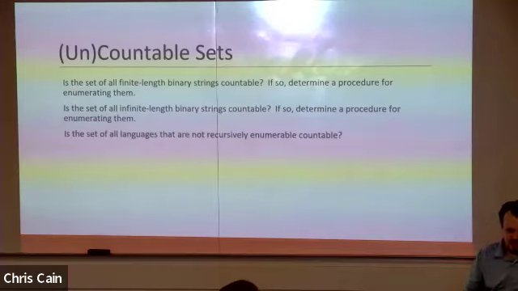Set of all languages that are not recursively enumerable. Is that countable?